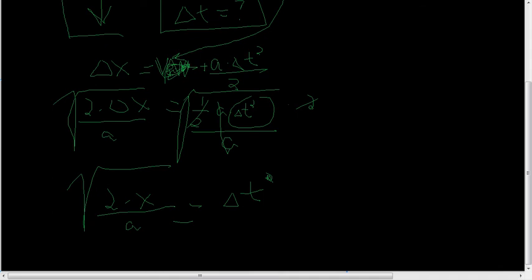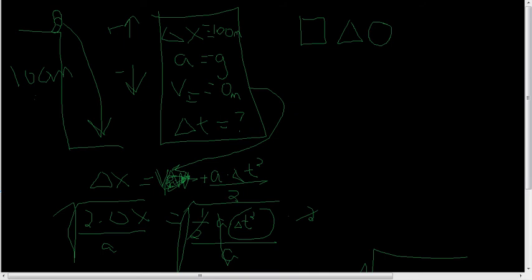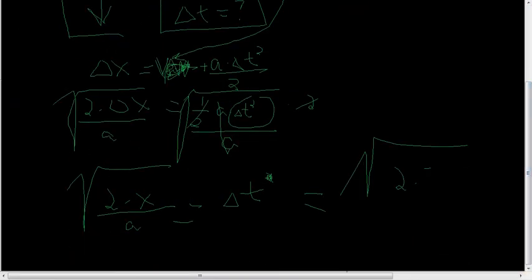Why'd I write that in there again? That's gone. Alright, so we got this all is equal to the square root of 2 times delta x. If we come up here, the delta x was negative 100.